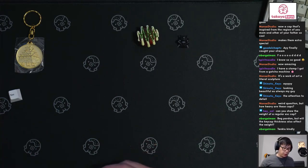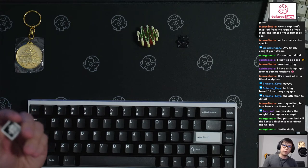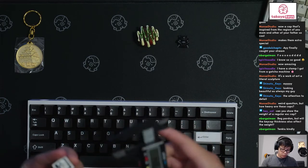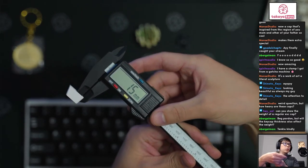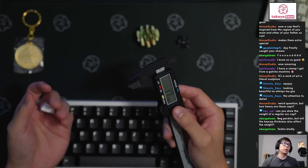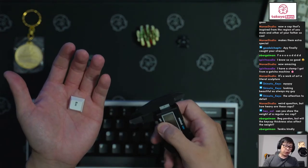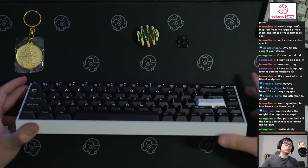Oh yes, and most importantly, the thickness of a keycap will affect the sound profile. I think the GMK ones are 1.4 or 1.5 millimeters. So yeah, 1.5, pretty good thickness. But if you encounter 1.3, 1.2, that's when you start seeing keycaps that feel very cheap. Like, there's barely any weight to this. Think about even less weight than that. And then when you put it on, if you like RGB, you turn on the RGB and lights start bleeding from the side of the keyboard, which just doesn't make it look very nice.